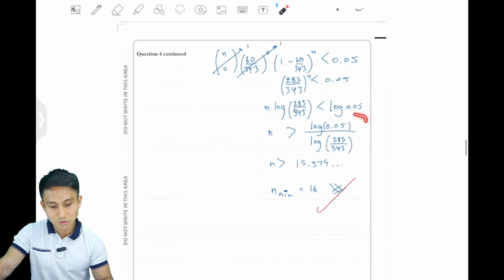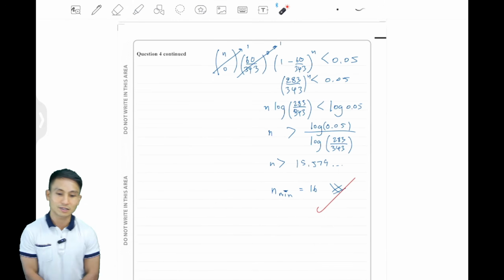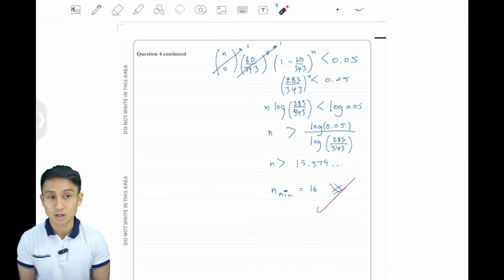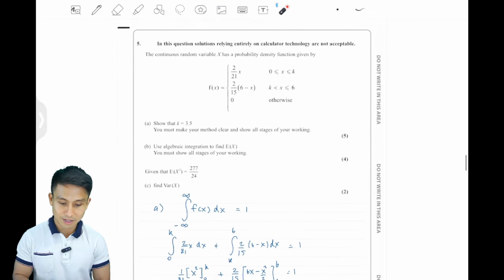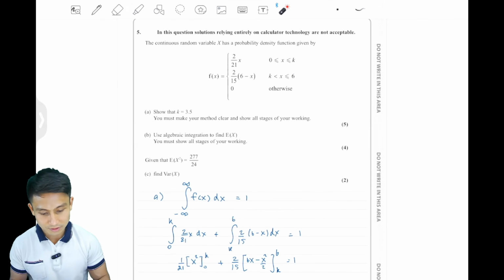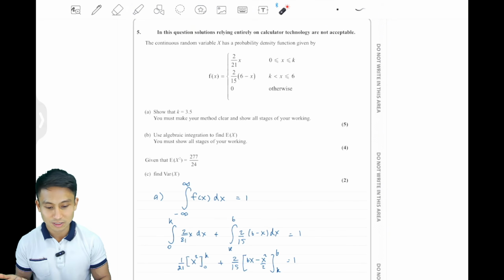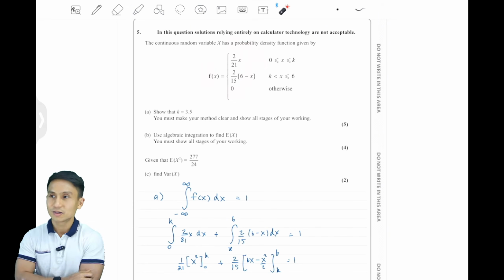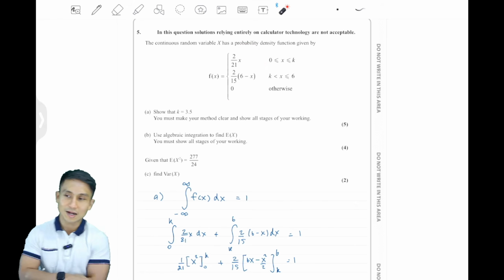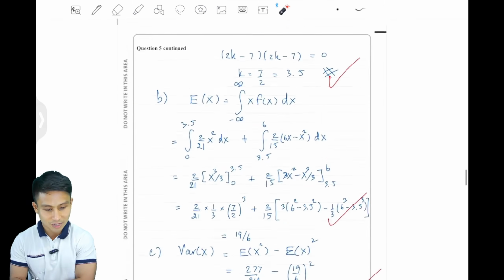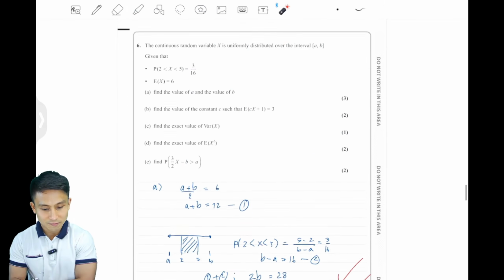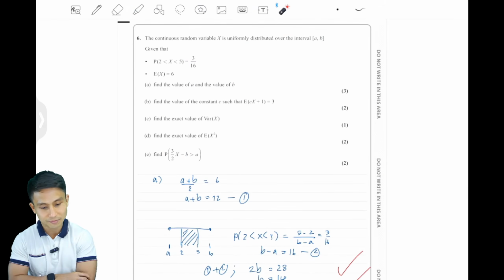And then, yeah, make sure you also know how to solve this inequality appropriately, because it's an inequality with a log, right? So that can be tricky at times. Continuous random variable, there are 2 questions on this one, right? This one is textbook classic, yeah. So basically just find expected value, show that some constant is what, because you know that the property of continuous random variable is that they add up to 1, the total probability. So that's what I did here, equate to 1, solve for that, get the K, and all other ones are fine in that part.